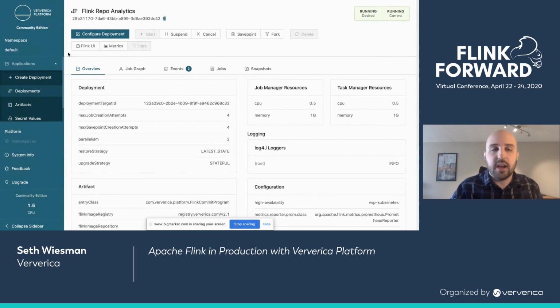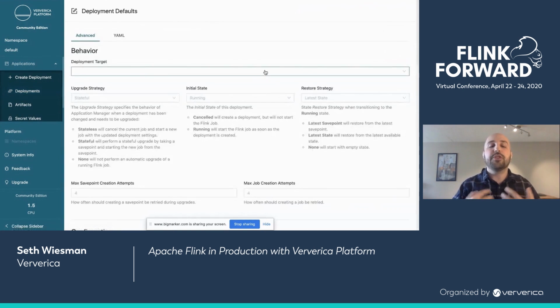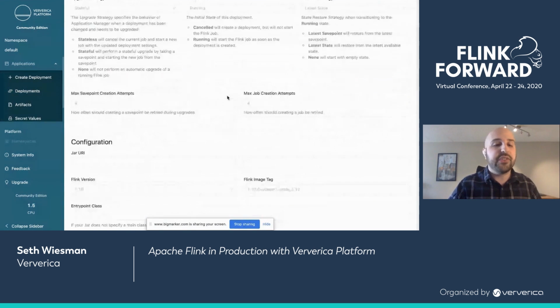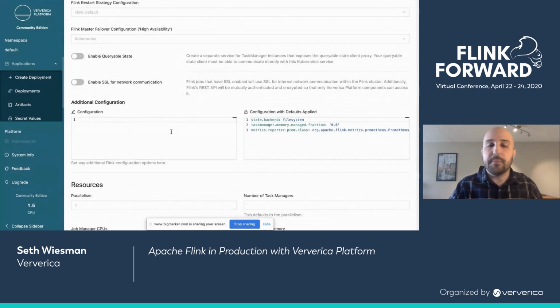So that's great. But we see that a lot of those configurations are stable. For instance, maybe I need everything to run with OpenSSL, right? Or SSL in general. Or I want all of my deployments to use Prometheus because we have a centralized Prometheus installation that our organization uses. That is why we ship with deployment defaults. So this is the same page that we were looking at before, but allows us to set basic defaults.